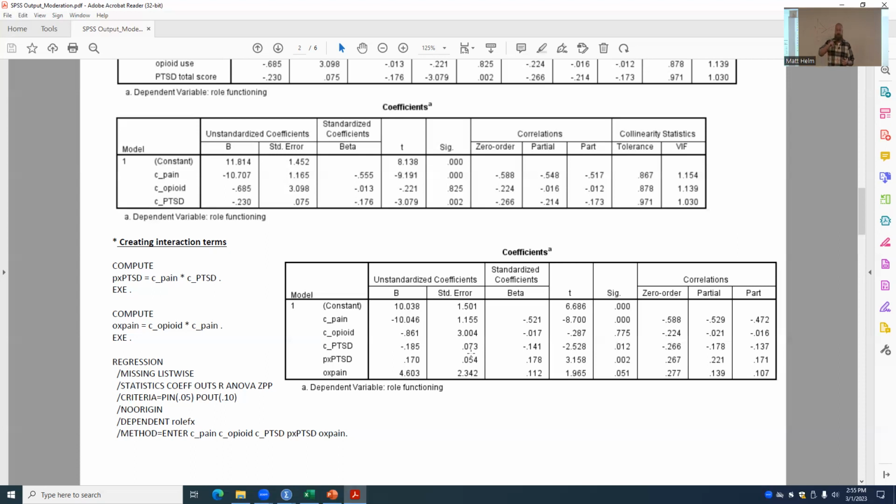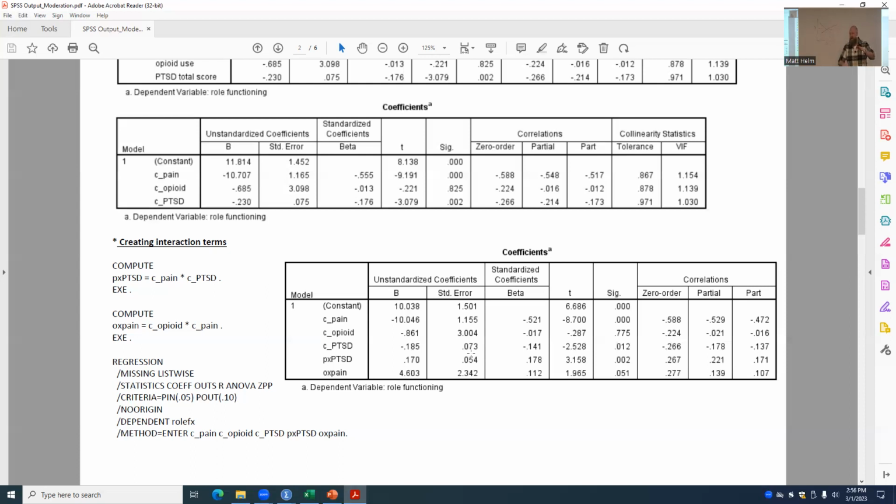Okay. Yes. I have just a quick question, because I know we're about to go to the simple slopes part, and that is to look at our interaction. Right, okay, so what if we don't have an interaction? Do we not go past this? Nope. No reason to, right? I mean, you can go through and plot simple slopes for it. Probably what they'll do is they'll look pretty parallel, right?